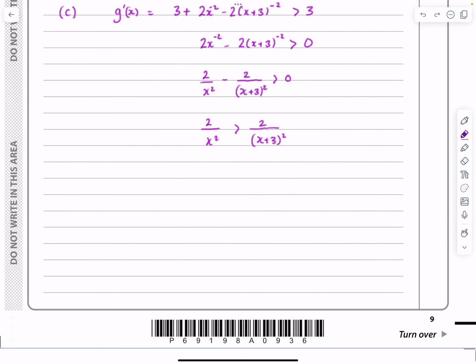And actually this is just by looking at it now, okay? Simply because of the function that we got here. 2 over something squared and 2 over something squared are pretty much similar to each other. And if you actually look at them then, if this is x squared and this is (x plus 3) squared, then that is always going to be true. This value basically always has to be bigger than this value, which means then that the fractions will be the other way around. So if you're quick enough to be able to say that, you can say this is always true, which is always true for all x. So interesting little one there, all x greater than 0, obviously.